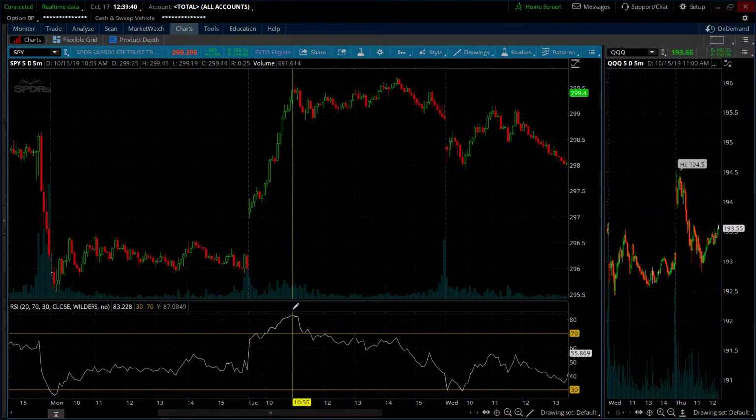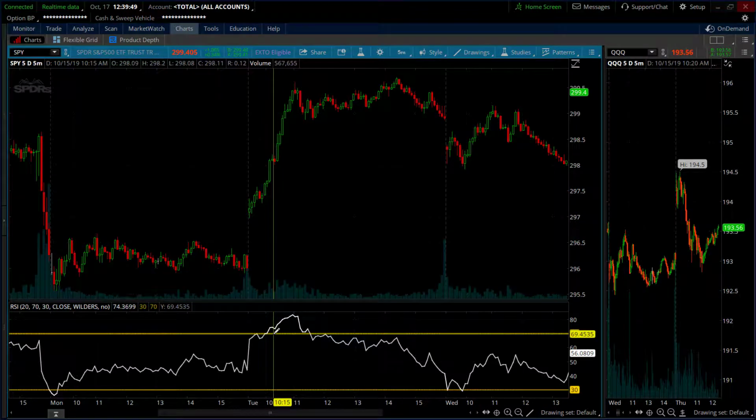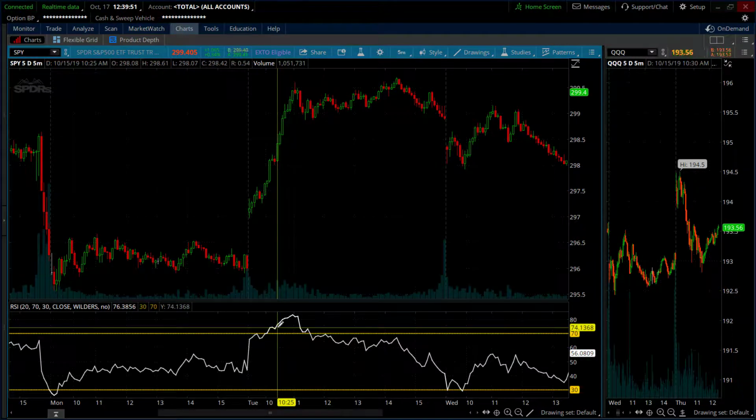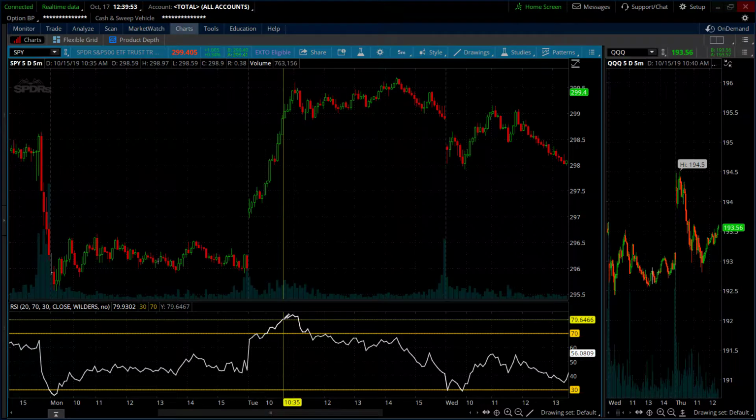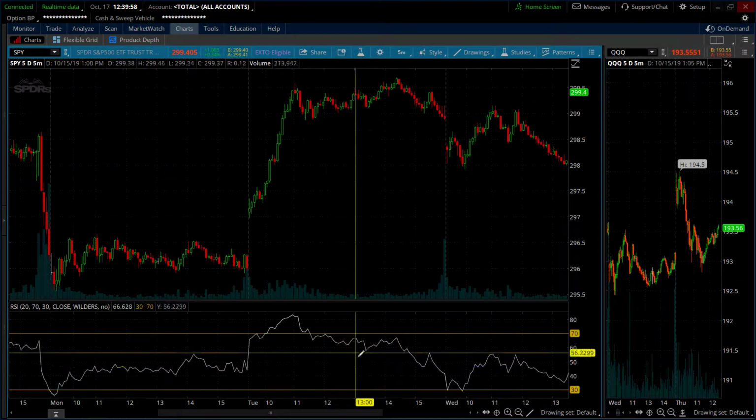Well, that's the thing, guys. It only happens after the fact. It's already happened. During this trade, at one point, 80 was down here. And then 80 moved up here. And then 80 moved up here. Okay. It's not just that, oh, it just stopped at 80 and came down. That's not what happened.